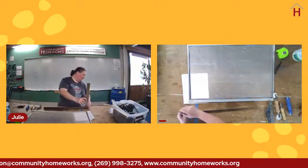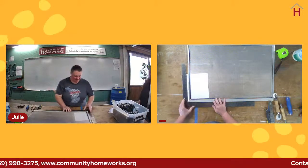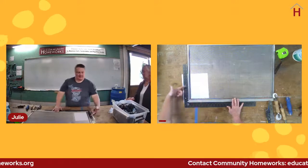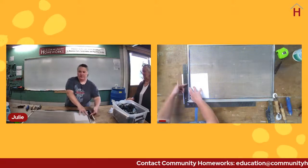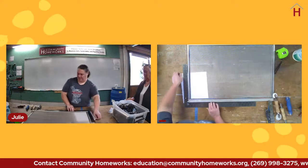Whoa. Did the whole table just move? Yes. You lean on it, you go bye-bye. All right. So now you can see this gap here. See the white? There is definitely a gap.